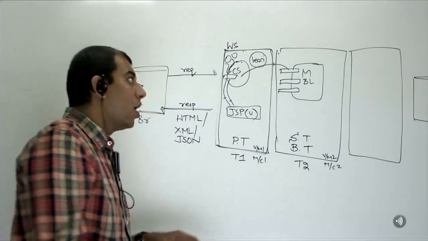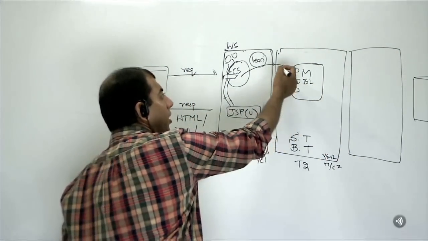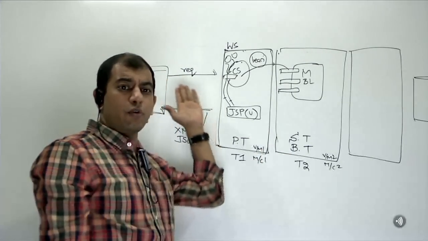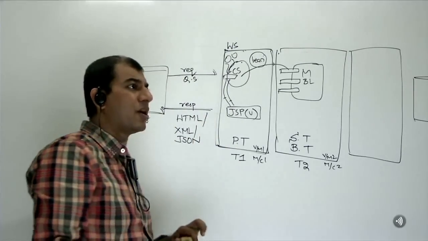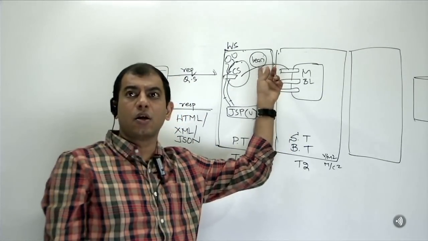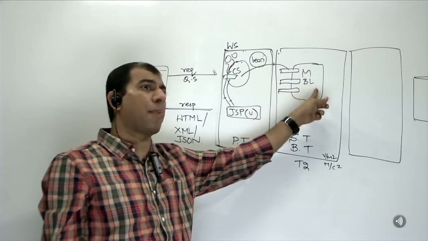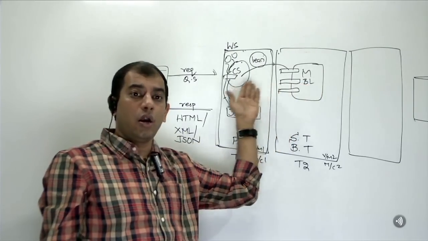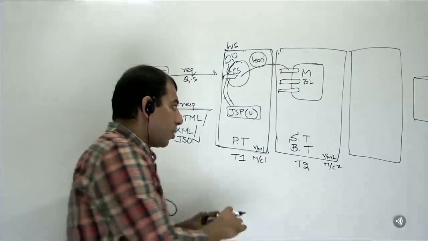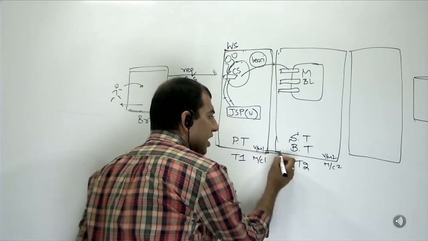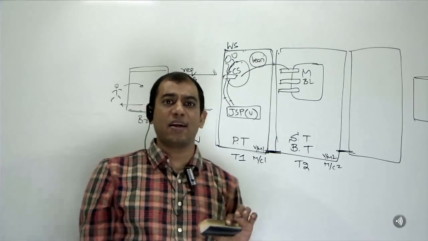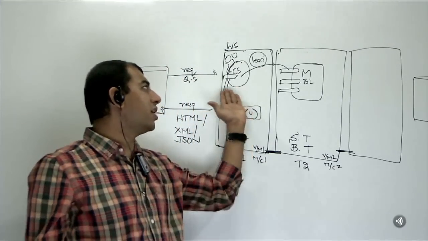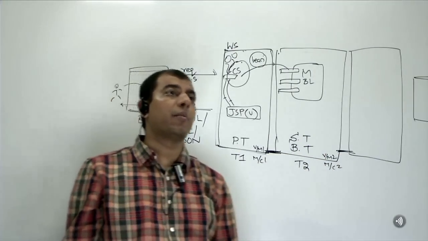Are you with me? And obviously what should be passed as a parameter? If the user has provided inputs, it is traveling as a query string. Where will the query string user inputs be injected into? Your main object. So the bean now needs to be passed as a parameter from where to where? It has to be passed over the wire. Remember, these two physical machines are connected over some network, a LAN network or whatever network that is there, isn't it? So that means the bean has to be passed as the parameter when the method is invoked.